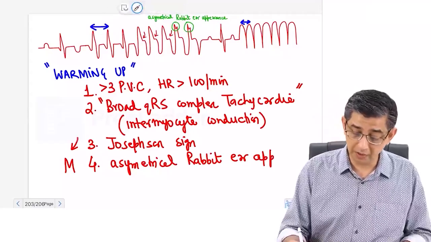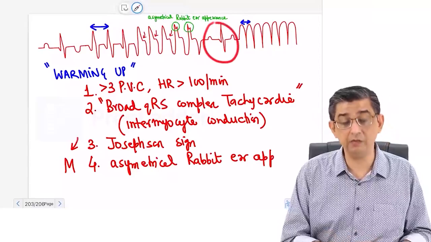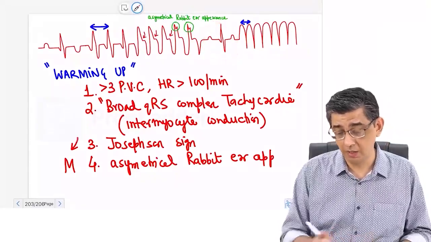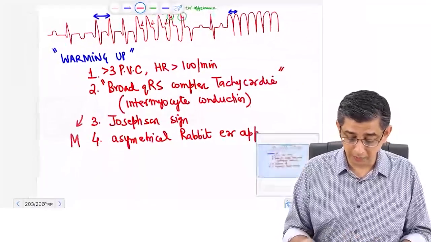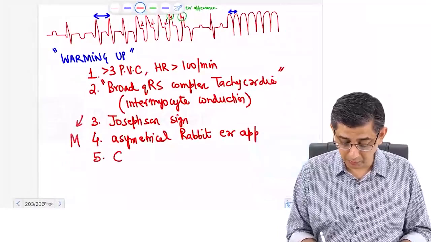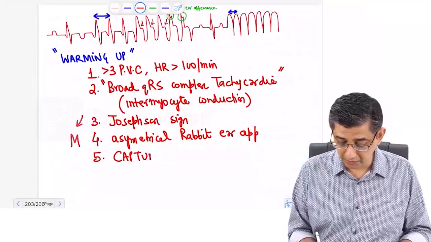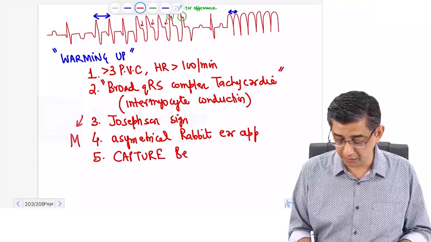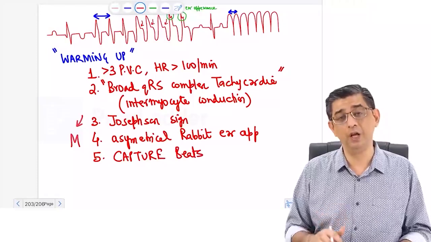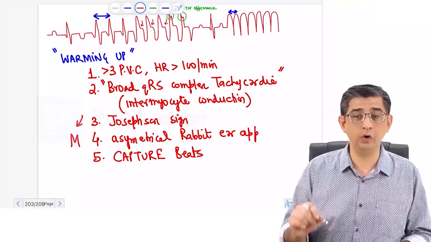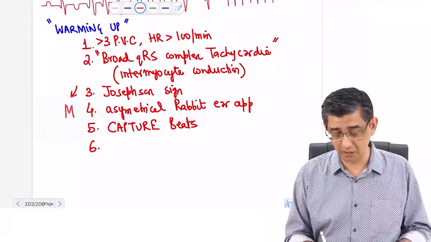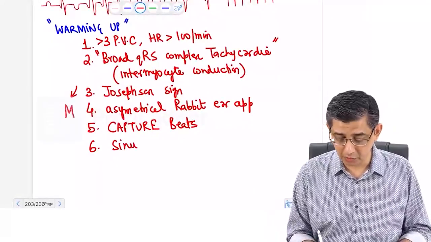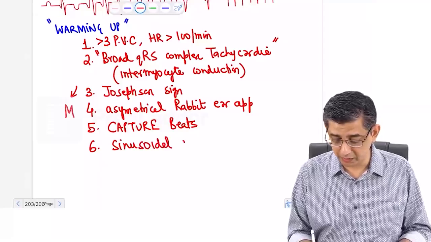Another interesting finding is in between this marking that I've done, you might get a normal sinus rhythm. This particular area where you're getting a normal sinus rhythm may be written in the MCQ as a capture beat. So when you read the criteria for diagnosis of ventricular tachycardia, there will be a lot of literature given, but at least if you focus on the words broad QRS complex tachycardia, capture beats, or if they have written a sinusoidal appearance, then this would definitely help you in cracking the question.